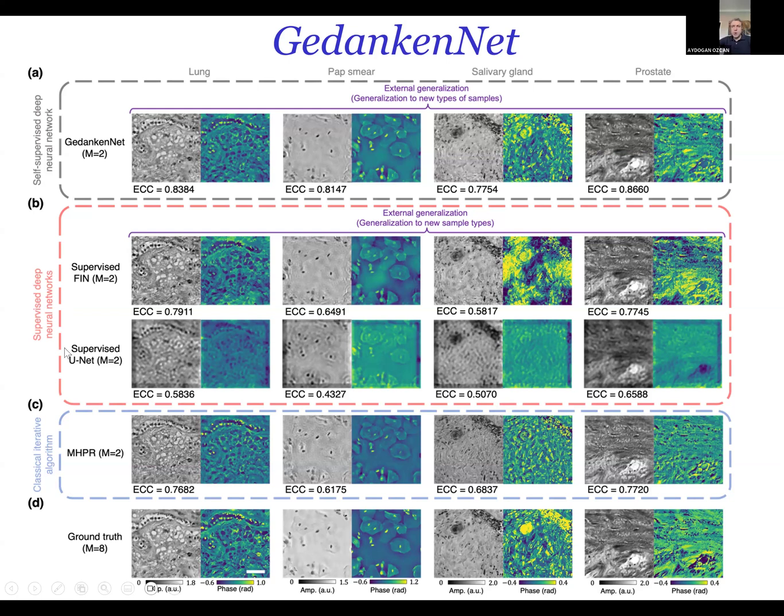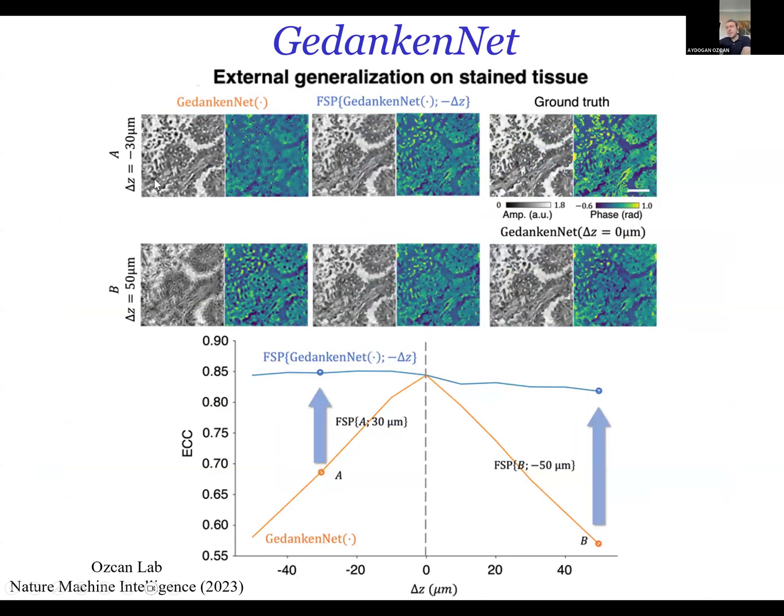Supervised learning models overfit to noise or fit to features of a specific type of object, and GedankenNet is completely immune to all of these overfitting because it was completely trained with physics consistency, and physical laws apply across all types of tissue. So it's actually outperforming supervised learning. In fact, if you push GedankenNet to hallucinate, it doesn't hallucinate anything arbitrary.